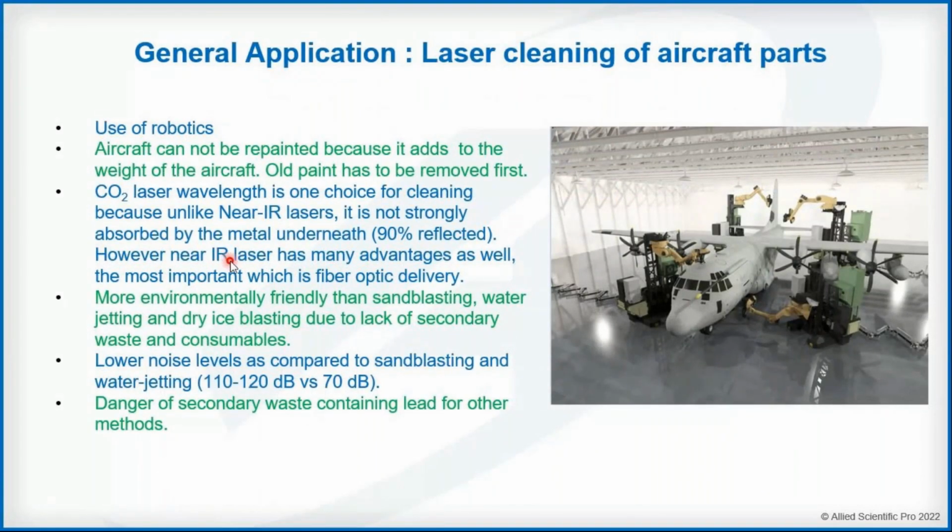So here we get to some of the applications. Again, we haven't done these ourselves, but this can be done. Here you see a hangar where an airplane is being cleaned by several robots. Probably these are CO2 lasers. You cannot see any fiber here, but the robots are cleaning different parts of the aircraft.